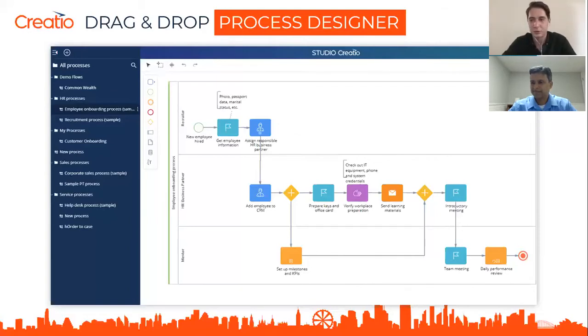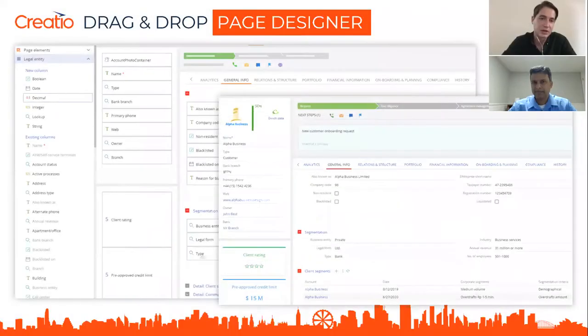But I would also like to carry on to the next slide, the next topic, and talk a little more about the approach towards building applications, right? Where we definitely talk about drag and drop, the WYSIWYG style of configuration.